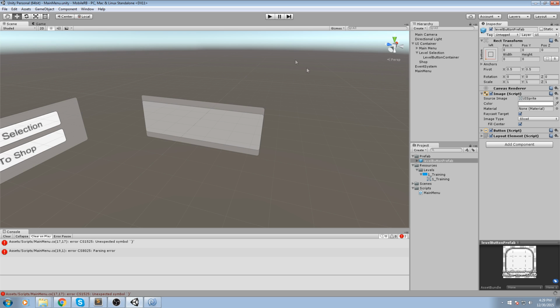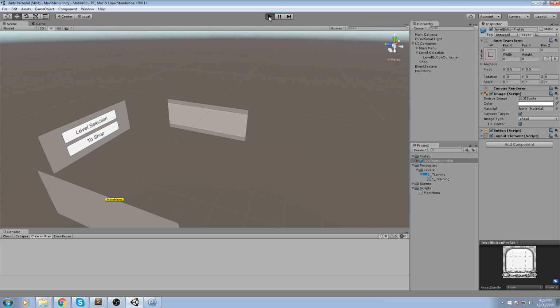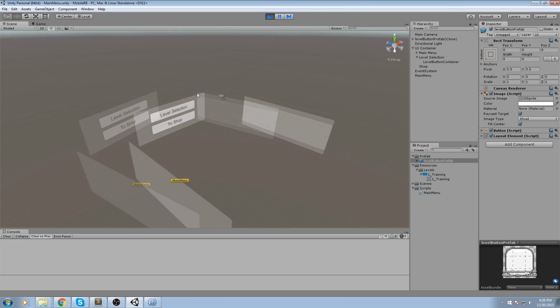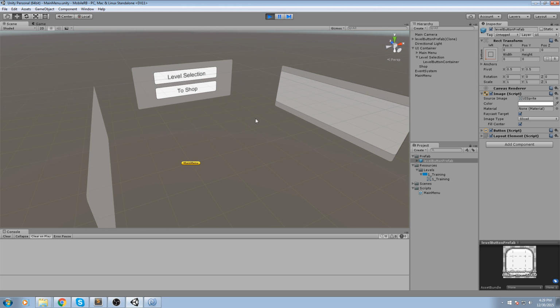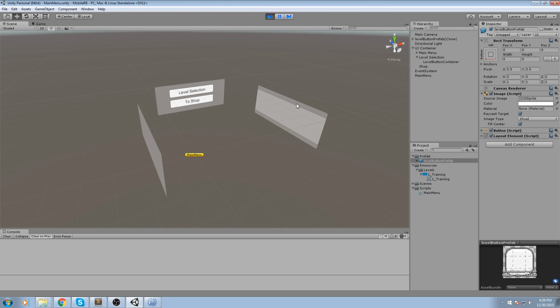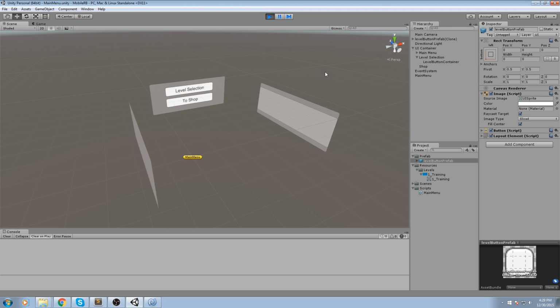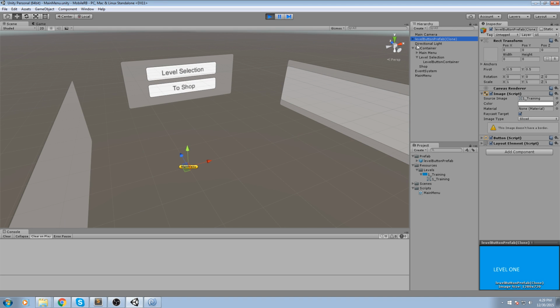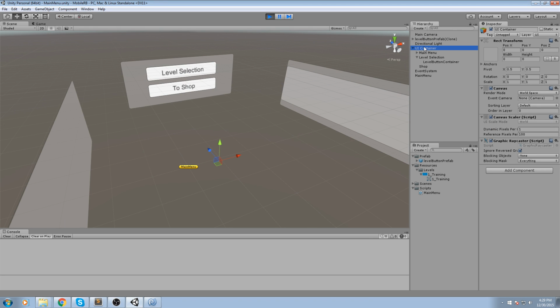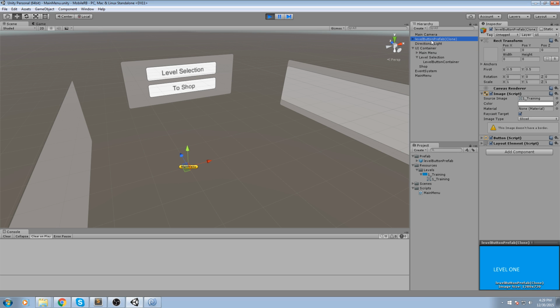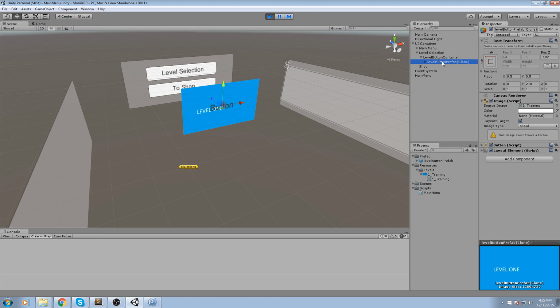Let's go in game and see our result. If we press play on this and we look around in the game scene, you're not going to see your thumbnail, and the reason is it is a UI element, but it's not inside the canvas. If you remember, the canvas is the UI container that we renamed before. So just to preview it right now, what I'll do is I'll just drag and drop this inside of my level selection and then level button container.